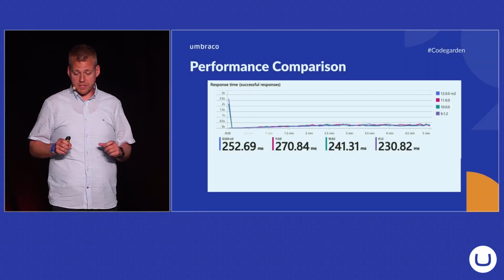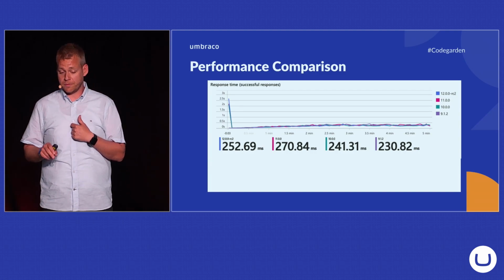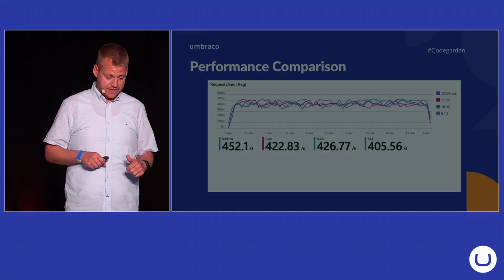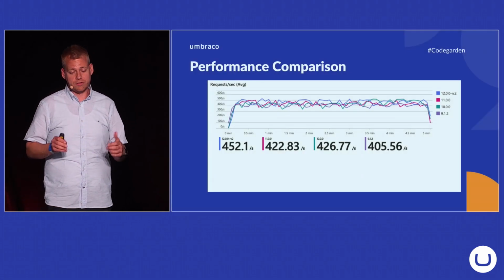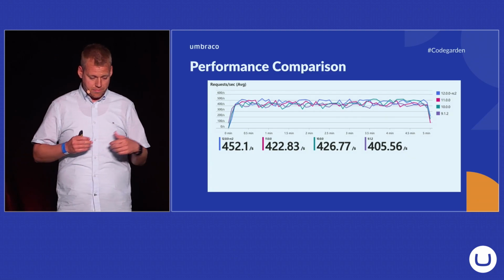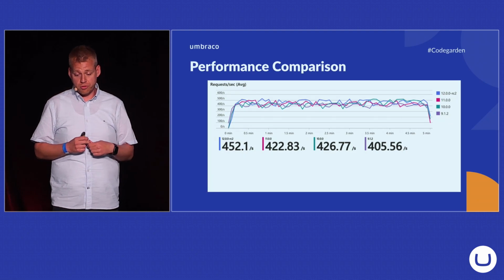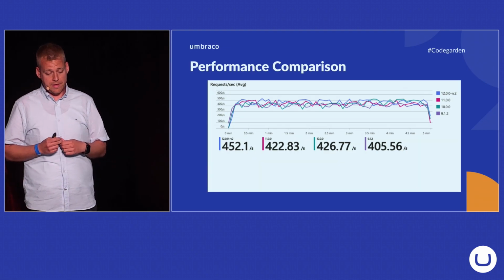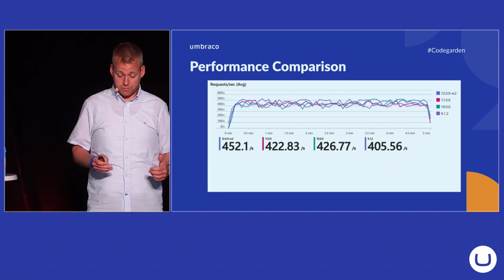If we look at the response times, surprisingly, to me at least, 9 was actually the fastest with the response around 10% faster. But there is a good reason, and that's the requests per second. Umbraco 9 also handled the fewest requests. Umbraco 12 can handle, in this setup, around 452 requests per second, and that is around 10% more than Umbraco 9. But the good thing is all the versions are actually performing super, super good.